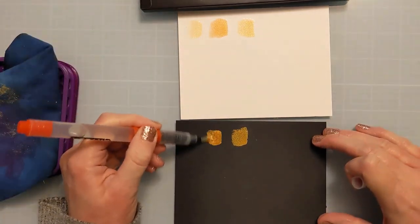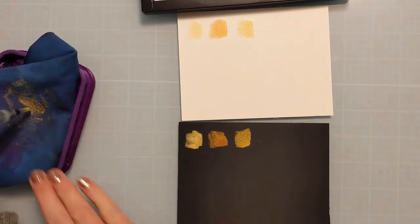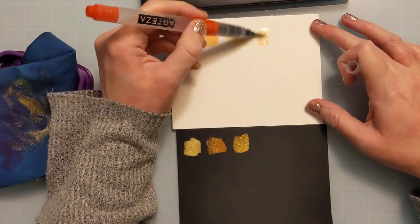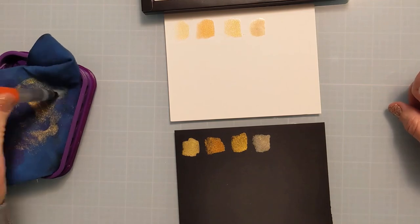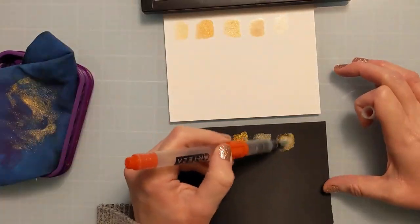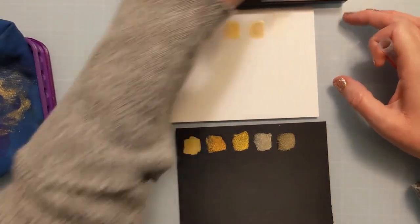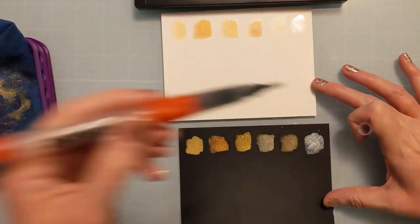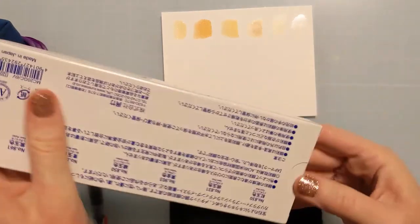I see a lot of people using these golds. Do I already have metallic watercolors in my stash? Yes. Does that mean I still wanted more? Yes — I wanted them. I like the variety and having options to choose from. Obviously you don't need many different kinds; use what you have. But if you're in the market, this is a fun option and these are relatively affordable.